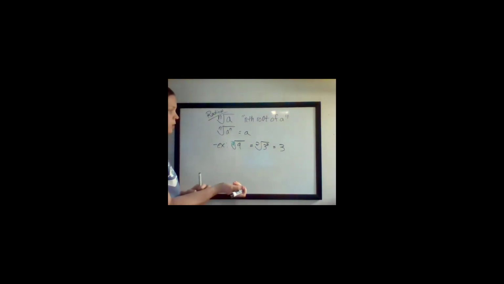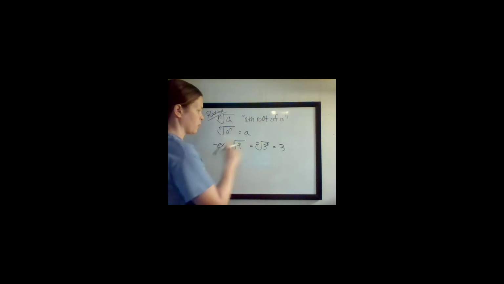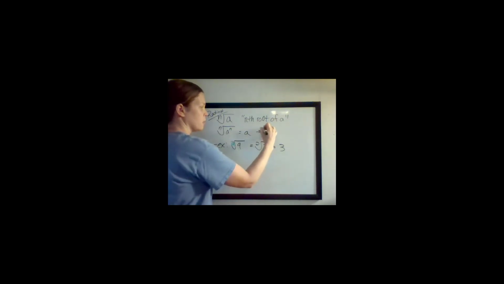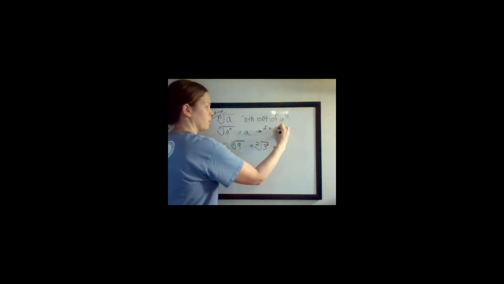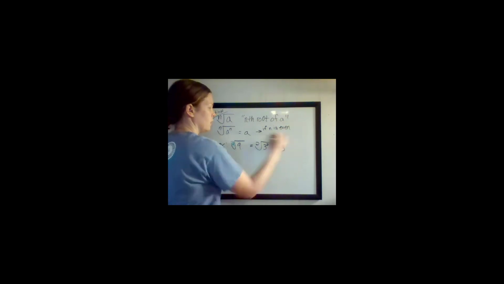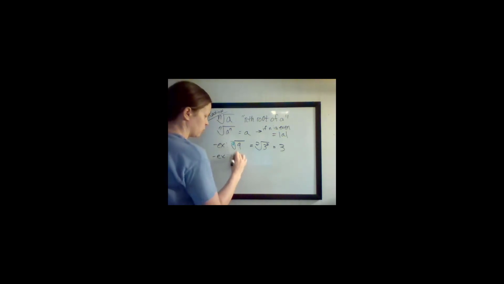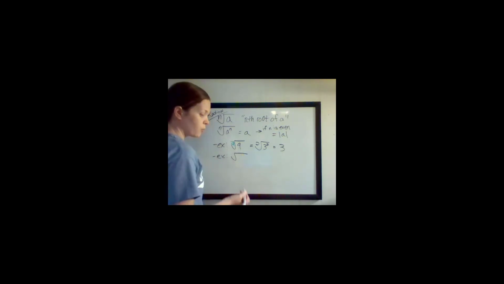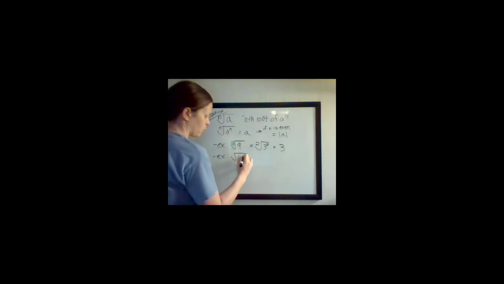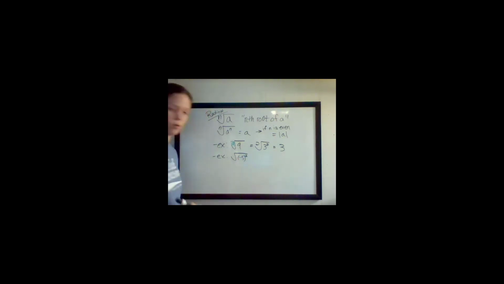So one thing we need to watch for, and I'll put up an example of this, is that if n is even, then what this equals is the absolute value of a. And we don't often come across this, but just to show you how this should make sense, let's say we have the square root of, in parentheses, -5 squared.